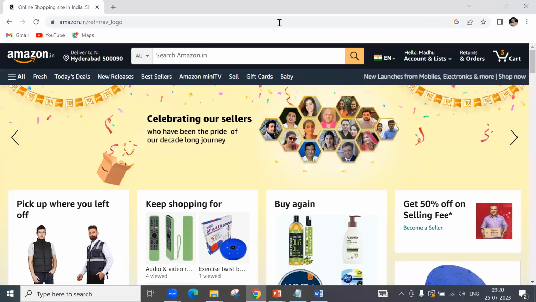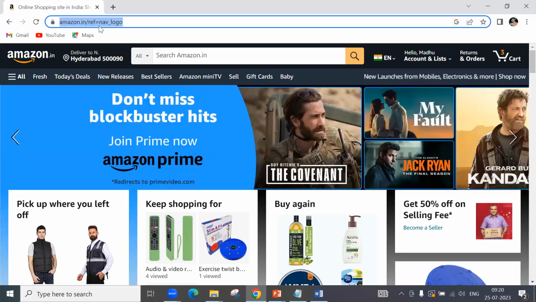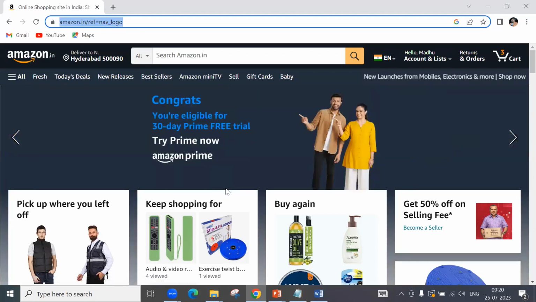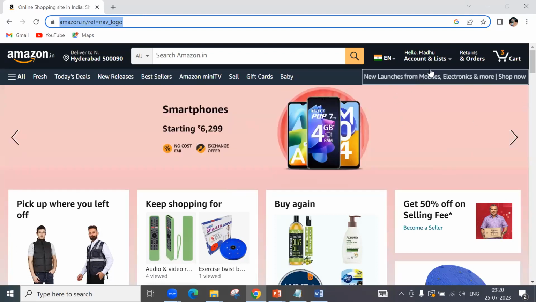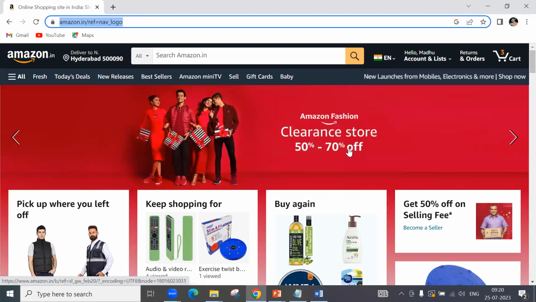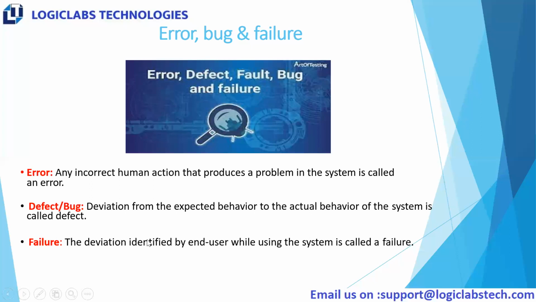The technical team should stop this website. So literally they will route this URL to not navigate. They will route this to different pages without accessing all these products, because we have a lot of problems or major defects in the payment page, right? In the payment, while giving the payment for different types of products when I'm purchasing these products. During that phase, they have to stop this URL and wait for the bugs to be fixed, and again they will deploy it to the production. So that's about the failure process.